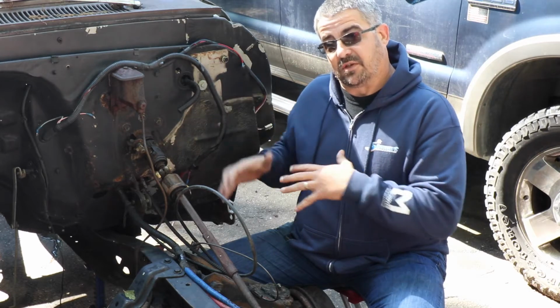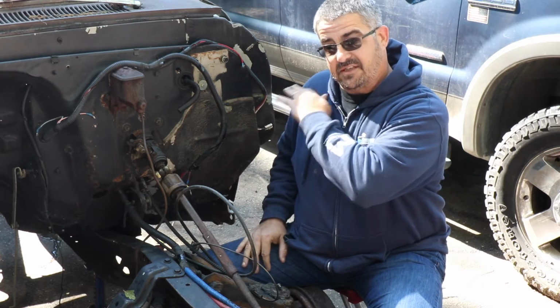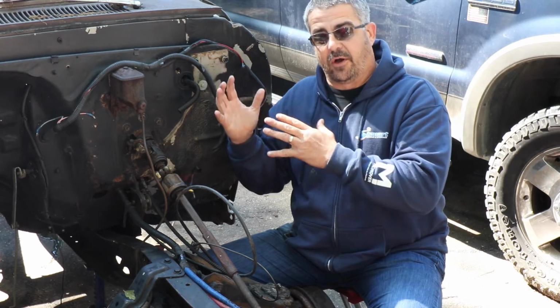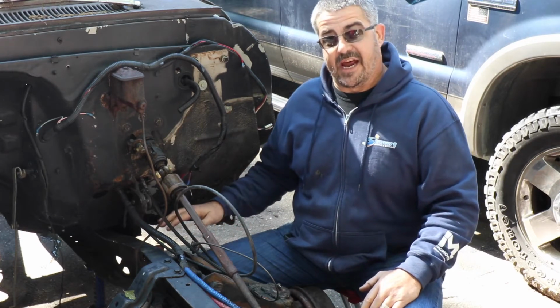And what I'm going to do is, once I get everything disconnected and the body mount bolts out, I am going to lay some pads on the back of the frame, just some thick blankets, and I'm going to roll this back onto those pads and slide it back just a little bit so I have access to the entire frame rail underneath the cab.